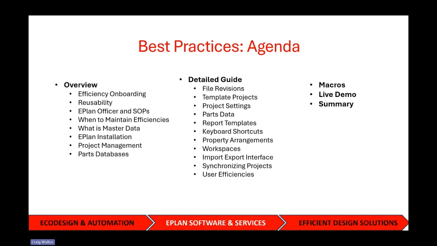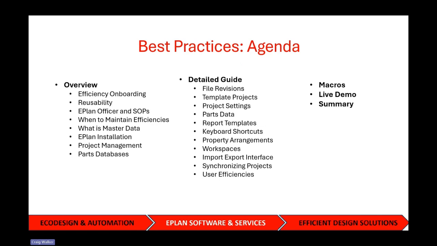part databases. We'll follow that with a more detailed guide, and in this I'll show you roughly where to find a lot of these features and look at a couple of other features, including file revisions and a way to manage that, project templates, which are also called basic projects, your project settings, your user settings, parts data, report templates. There's a lot in here. We'll work through it. There'll be quite a bit involved in this presentation today.